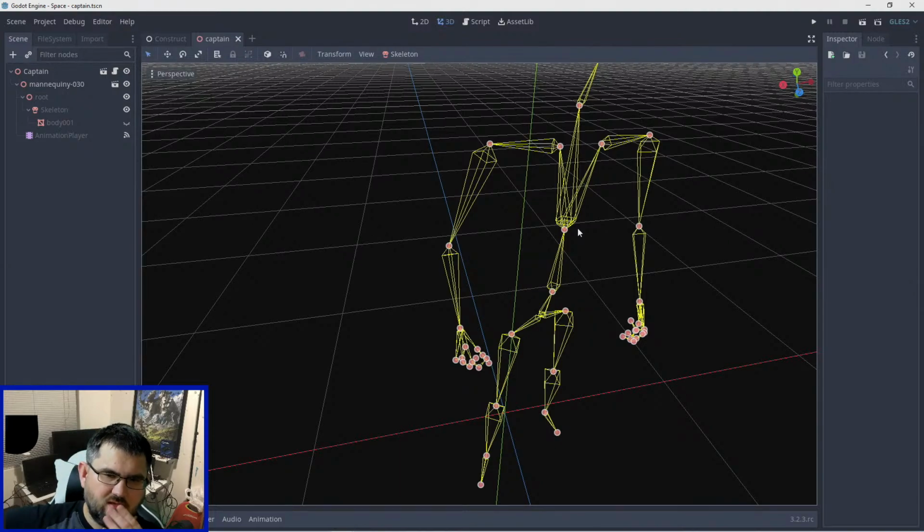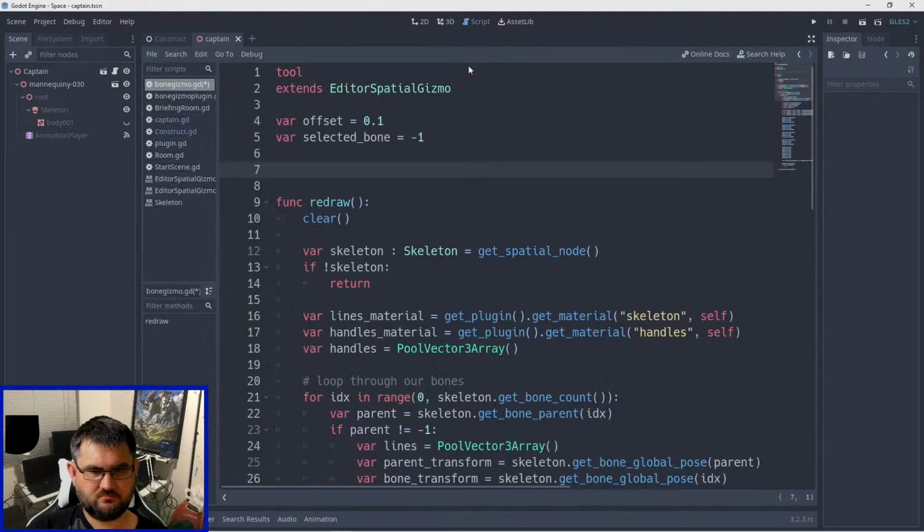And that's the other thing: I'm guessing we could create a different type of material if we want to have a different type of gizmo. And we might actually make use of that.